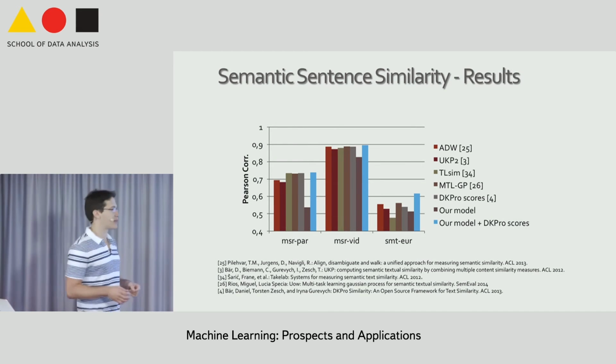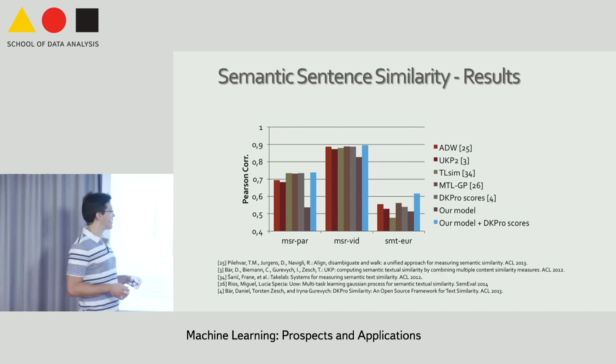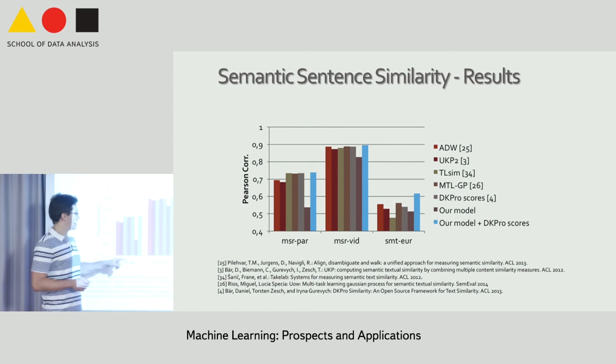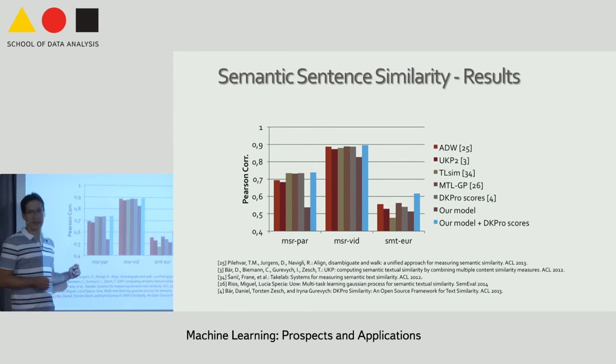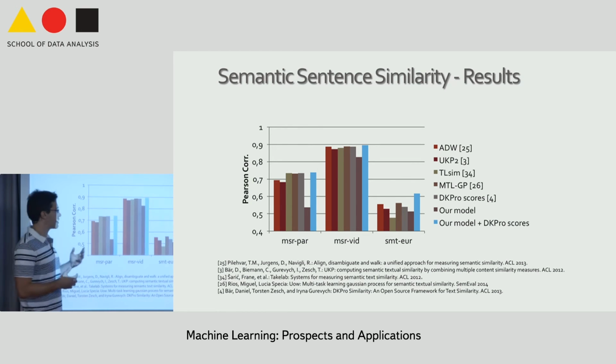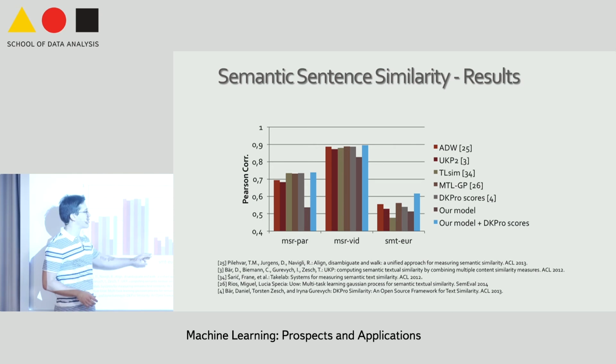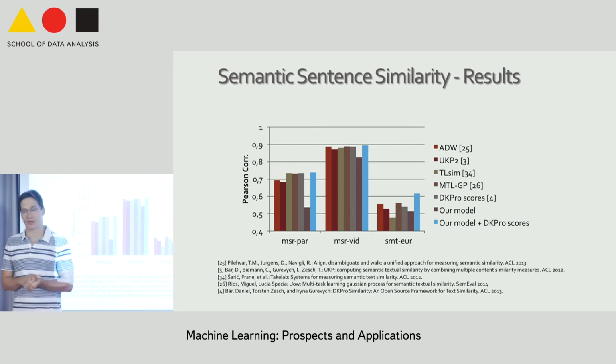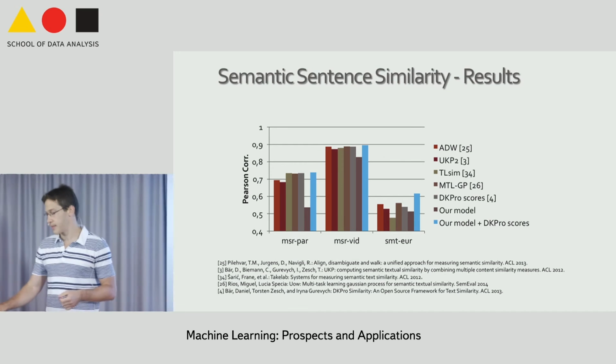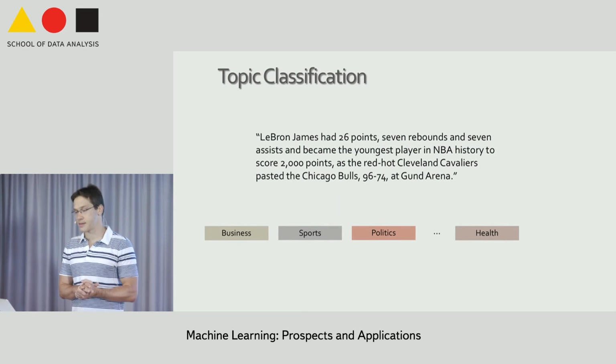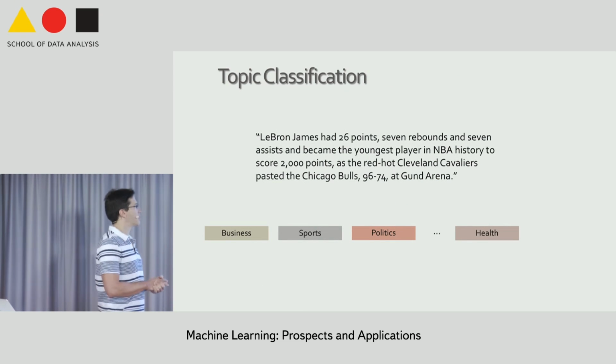And here what we get is that our results are not entirely competitive. This is basically our result. And the reason is that in such tasks, if you have a repeating word, same order, most of the time it's about the same. But if we take our method and combine it with other methods that take things like word order into account and other types of handcrafted features, we're able to come up with results which are state-of-the-art on this task. The third NLP task that we have is topic classification.